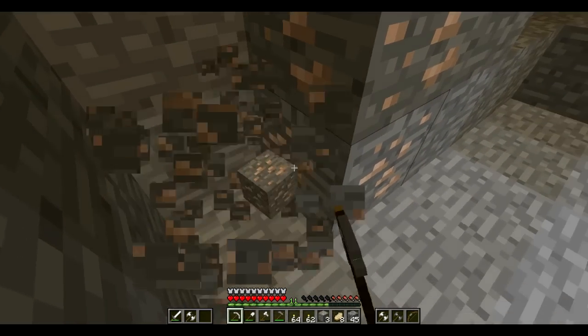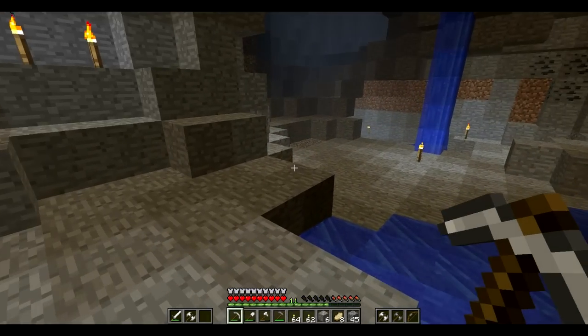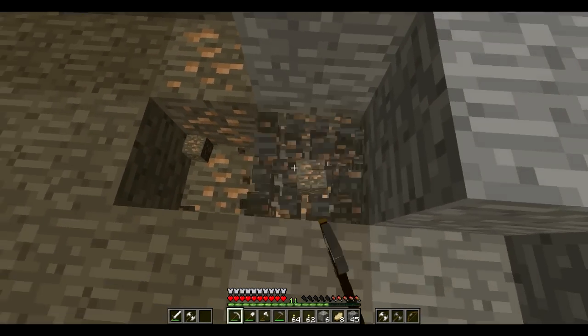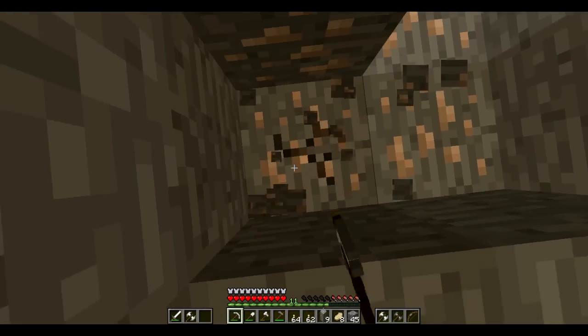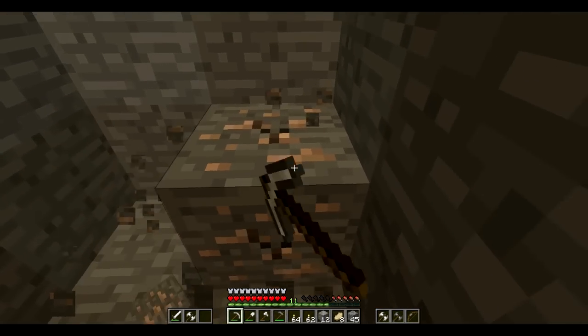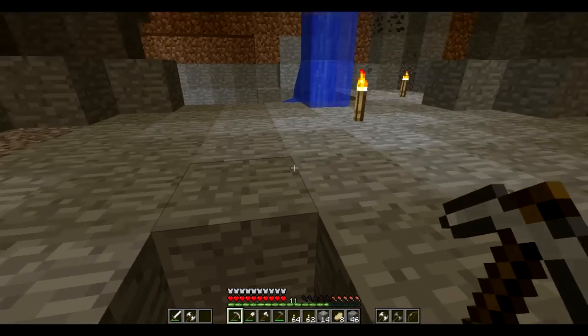Oh, god, alright. I'm gonna go for this iron. So I got that iron. There's more iron over there, I believe. Oh, there's more iron over here. Here we go. Alright, more iron, I think. I guess that just means I'm near more other ore, like diamonds. So, hopefully diamonds. But yeah, I gotta end the episode.